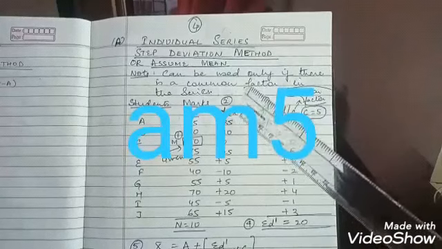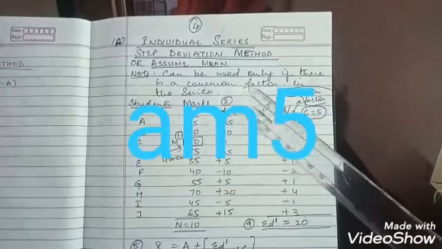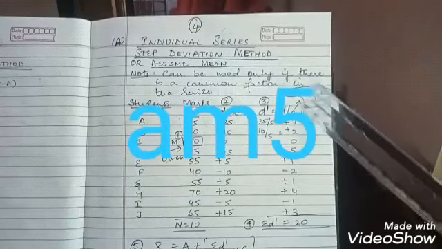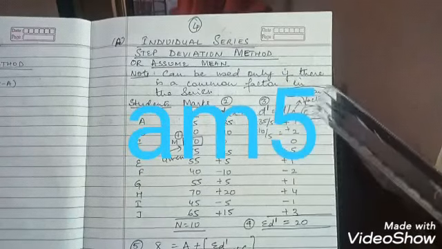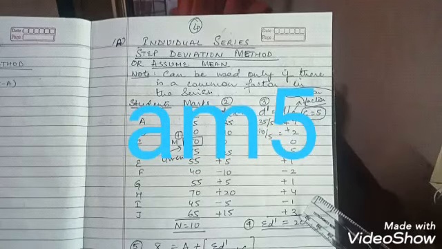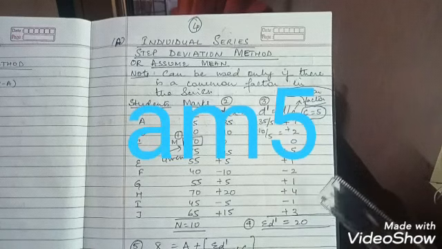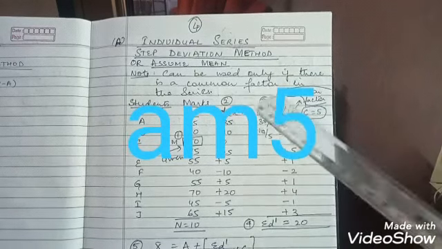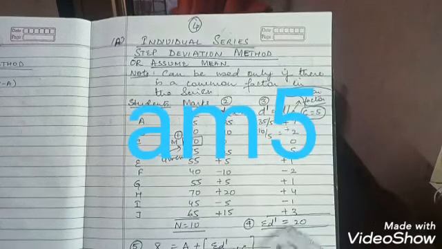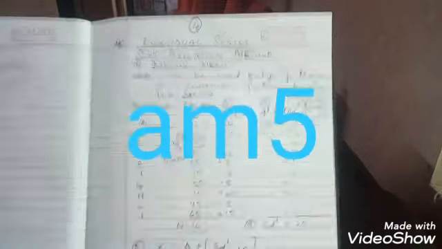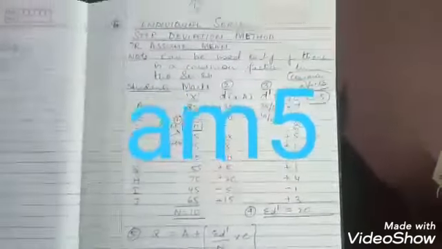So what did I do? I have divided each value of d with the common factor. So d is 35 divided by the common factor 5, 7. 10 divided by 5, 2. Don't forget, you cannot ignore the sign. You will have to take the sign as it is. The fourth step is summation of d, meaning you will add up summation of d dash. You will add up all the values of d dash. That is minus, you get plus 20.